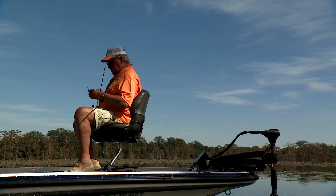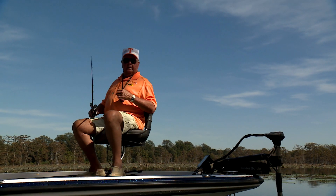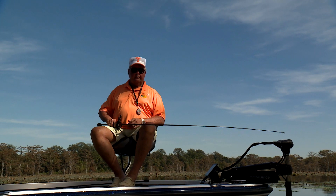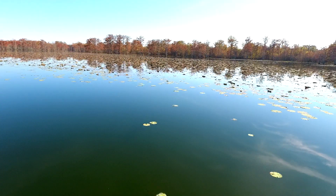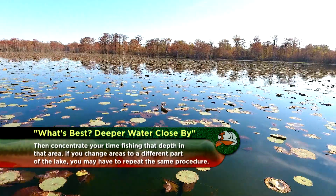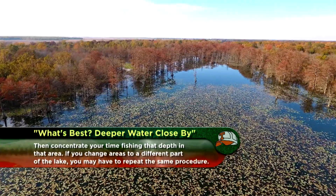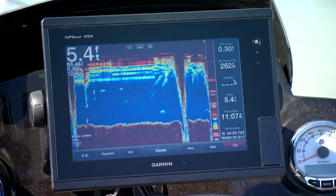Naturally the better you know the lake, the easier it's going to be to establish the correct depth on a given day. But there really isn't an easy way to find the right depth. Here are a few tips that might shorten the time. One is simply by trial and error fishing — begin trying different depth levels until you catch at least a couple of fish, then concentrate your time fishing that depth in that particular area. If you change areas to a different part of the lake, you may have to repeat the same procedure.